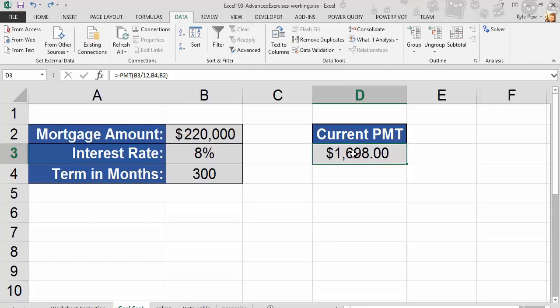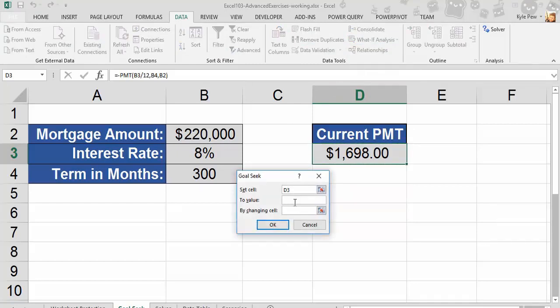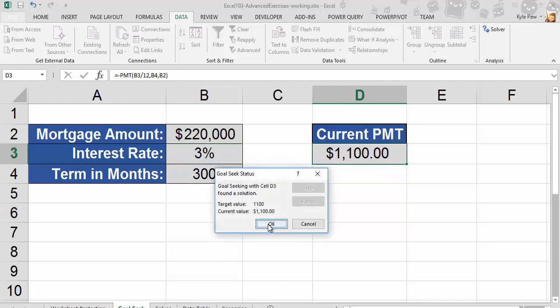I'll grab that cell, D3, back up to Data, What-If Analysis, and Goal Seek. Now this time, I'm going to set the cell to 1100, but I'm going to try changing the interest rate. You know what? I want that $220,000 house. I've got my eye on this house, but I can't afford it, so I need a lower interest rate. I'll hit OK. Oop, look at that. I got to 1100, but knocked off 5%, right? So I've got to work on my credit, right? Or sweet talk the bank or whatever. But I've got to get that interest rate down from 8 to 3%.